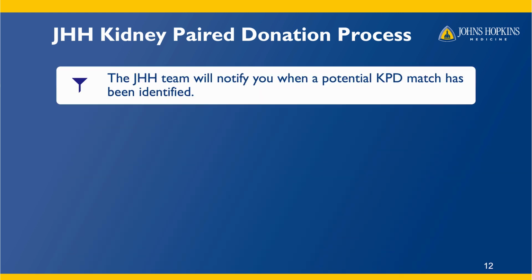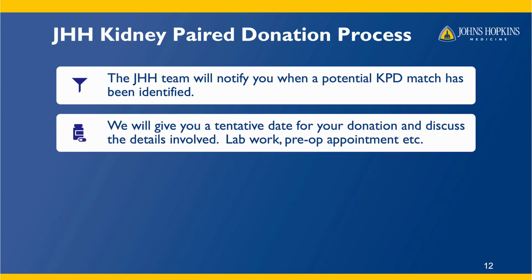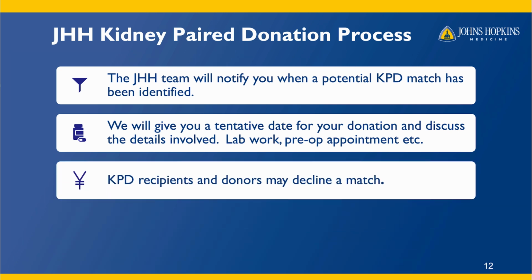The Johns Hopkins team will notify you when a potential KPD match has been identified. We will give you a tentative date for your donation and discuss the details involved, lab work, pre-op appointment, etc. KPD recipients and donors may decline a match at any point in time in the process. We would then re-enter you back into the database to look for a future match.